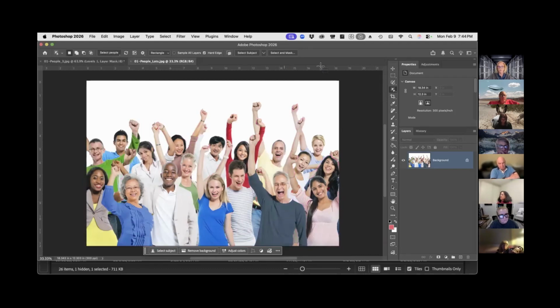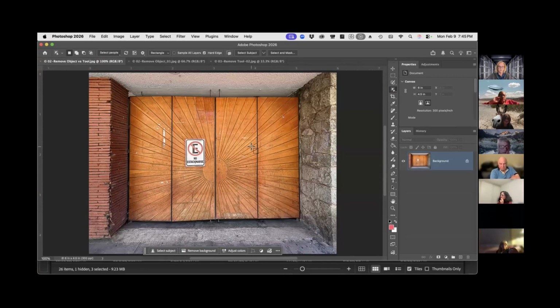And that's just the object tool. It's just one more tool along with the quick selection and the magic wand tool. That's where it lives on the panel. And this is where AI can be very impressive. I'm going to use my object tool to select that. Another thing they've done is they've added the remove tool to this little contextual menu bar.